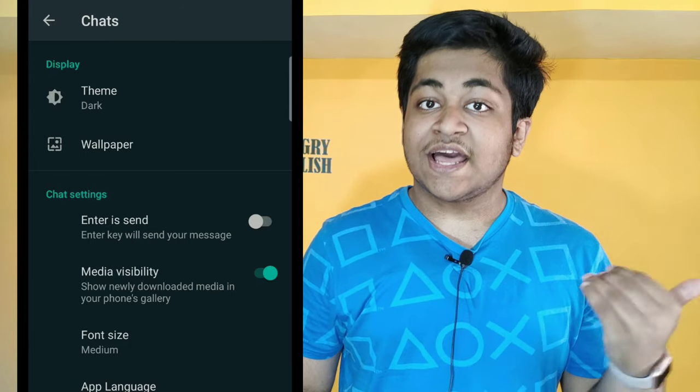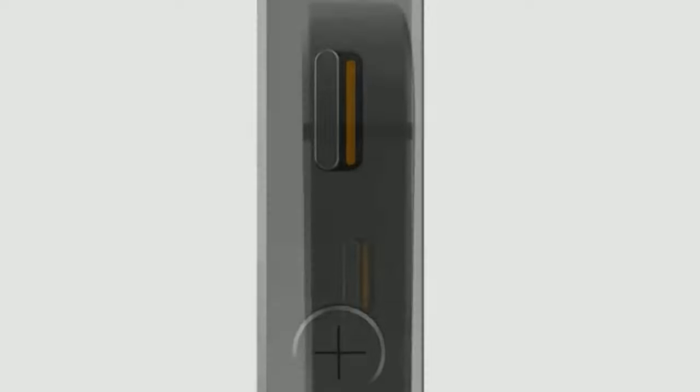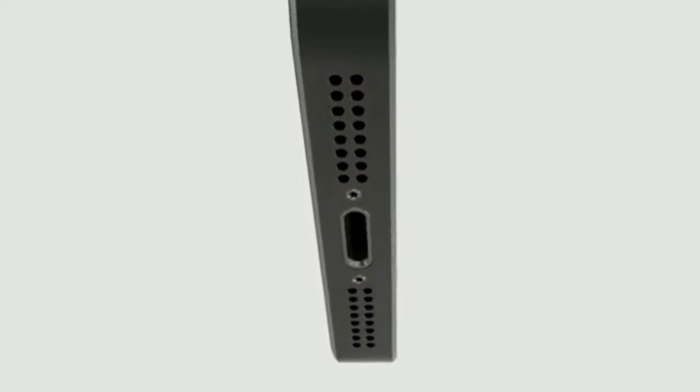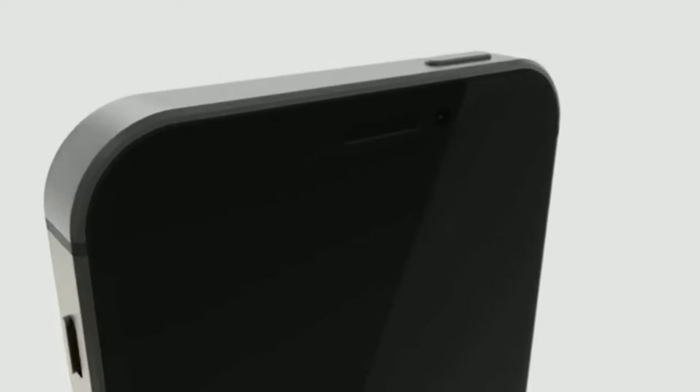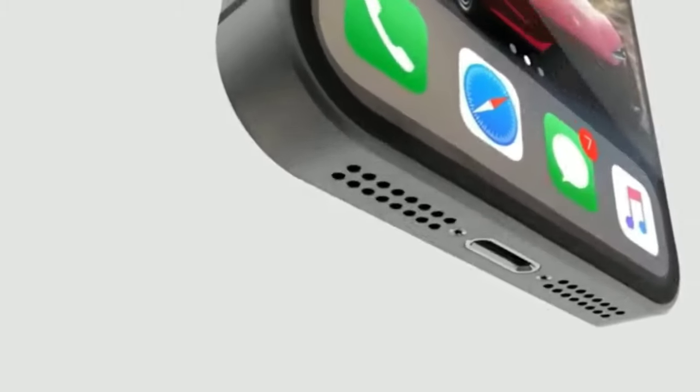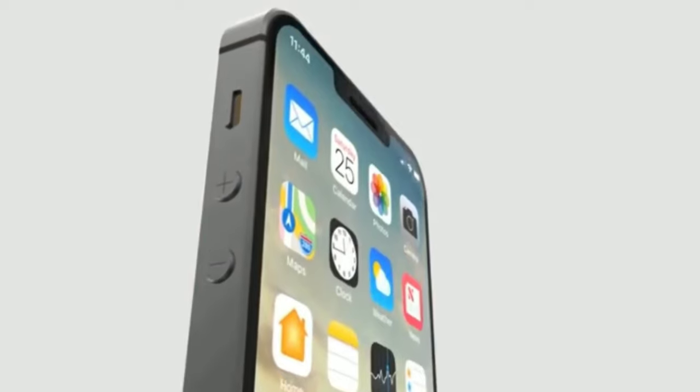So finally, WhatsApp has officially launched dark mode for all devices, and USB Type-C is going to be making its way to the budget iPhone. I made a video yesterday on the iPhone SE 2 but forgot to mention this topic. We are not 100% sure Apple will introduce USB Type-C, but according to the latest EU bill it is looking likely, because Apple cares a lot about sustainability — they try to give recycling options and want to move towards universal standards.